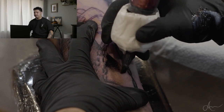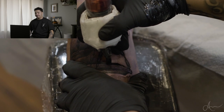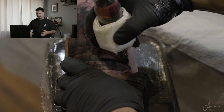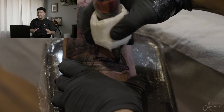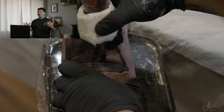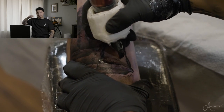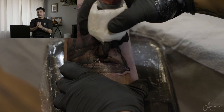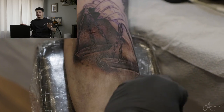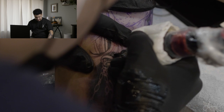I want to say this was probably my eighth or ninth time tattooing the elbow, and each time you just understand and learn new things. I would not suggest going straight into tattooing the elbow, just like I would not suggest going straight into tattooing the neck, the knee, or the head — it has a weird texture. I think the easiest spots to learn how to tattoo would probably be the upper thighs, because the skin's already stretched out. Have them sit down and it's already stretched — I think that'd be the easiest to practice with.